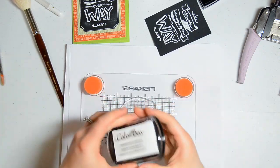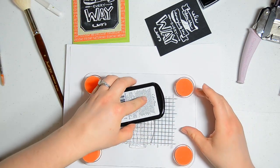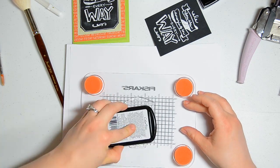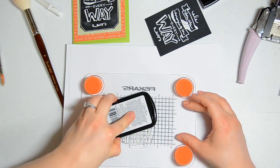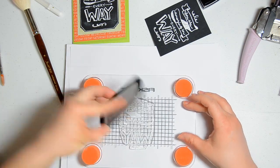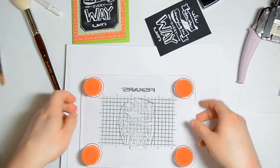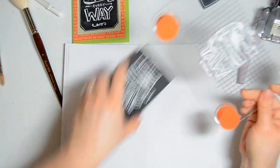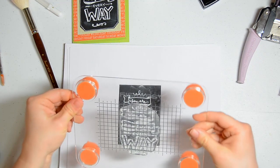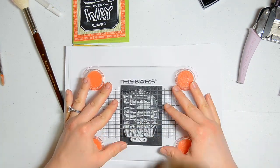Now the Color Box Frost White I find is a very juicy stamp pad, so you're going to want to use kind of a light hand with this, and it's okay if it's not done perfectly, but I found that this is kind of like a puddle of ink, so I'm kind of careful when I use it. Now this time when I stamp on my panel, I'm going to make it slightly off center, ever so slightly off center, so that it's got a little shadow to it.